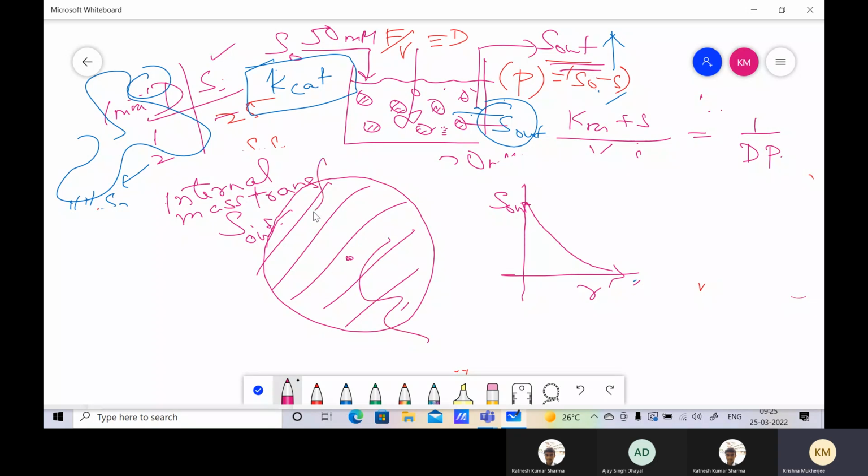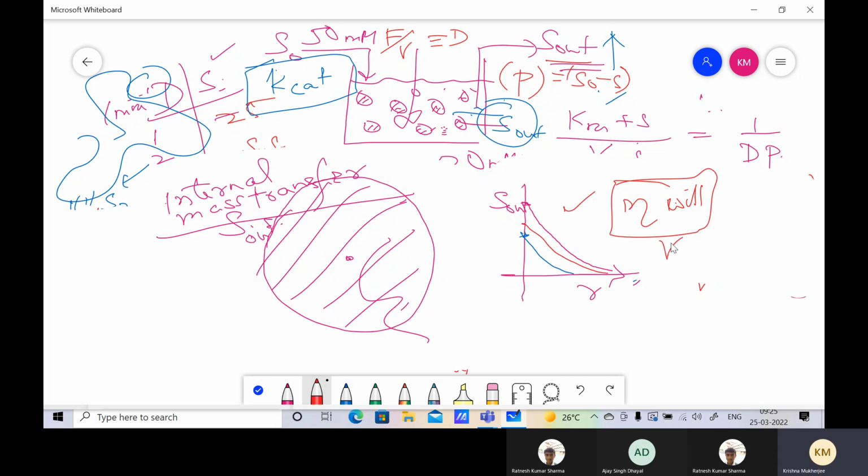So now, do you remember your internal mass transfer equations? We have solved the basic CSTR equation, but we are stuck with the internal mass transfer issue, because if this S out is this, the profile will be like this. But suppose the S out is somewhere here, maybe it will be like this. And something else, something here, it will be something like this, whatever. So which of these? And every time the efficiency will change. And efficiency is a measure of what the rate would be in the absence of mass transfer and in the presence of mass transfer. So if efficiency is changing, your V is changing. Real V, actually. So how do you then predict what is happening?